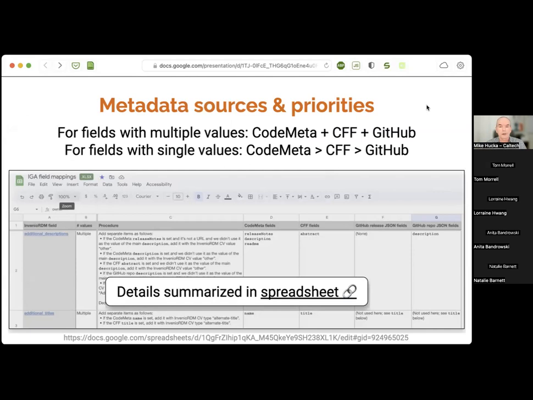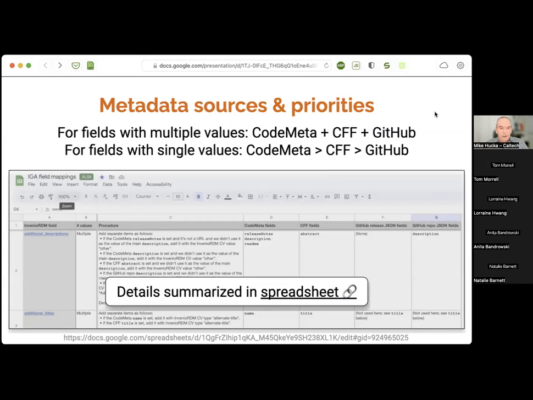A question you might have is, how does it create all these records, and how does it gather this information? And particularly maybe relevant to SciCodes is this: how is it interpreting the information from CodeMeta and CFF?